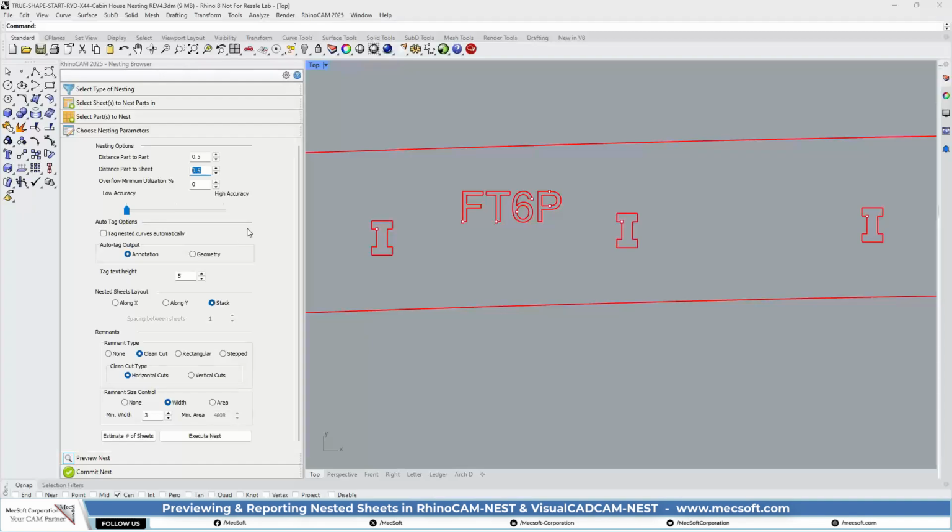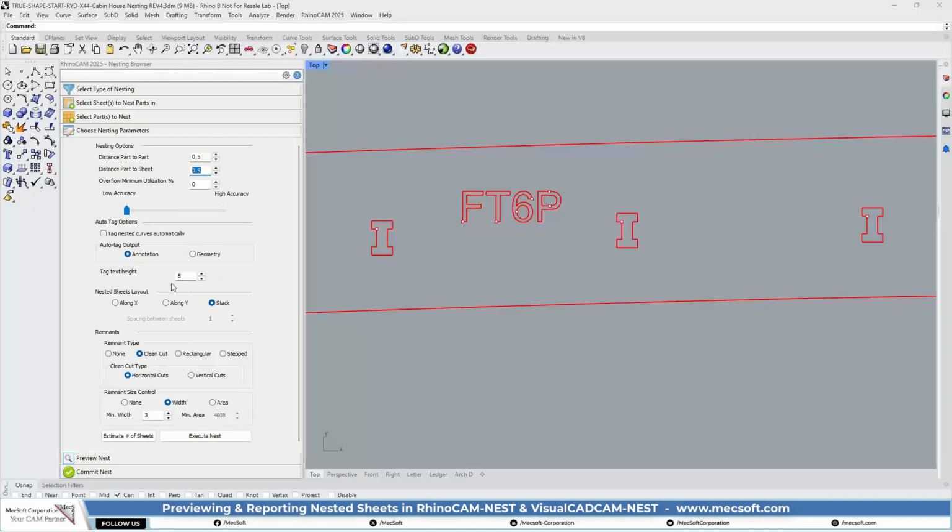Let's say that you don't care what the label is. You just want to make sure that on the nested parts, each part of a certain type is all labeled the same. Okay, so that when you cut it out, you'll see that it has a label on it, and all the ones that have that same label are the same part. That can become important if your profiles are close to being the same, but they're not the same. When you have them all cut out, you don't want to mistake one for the other.